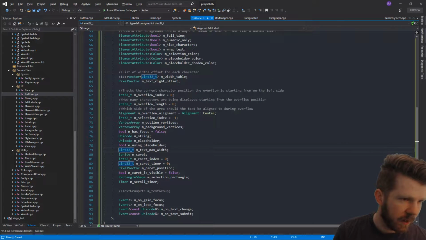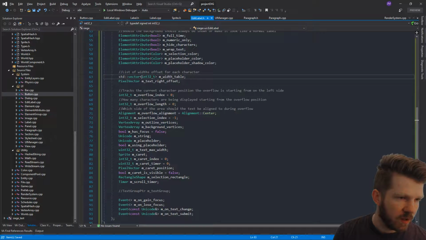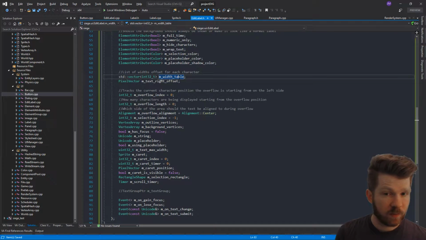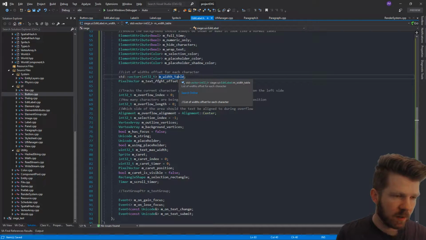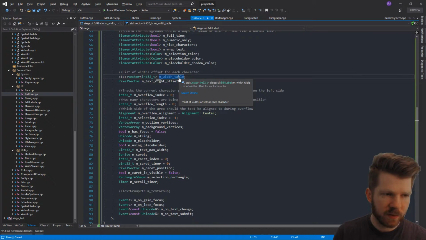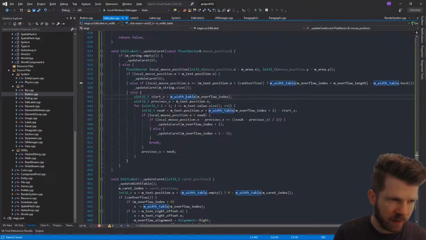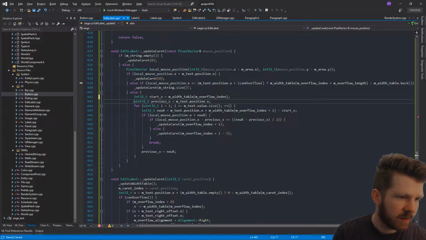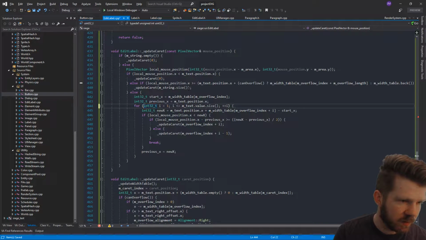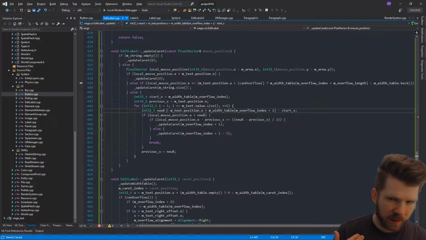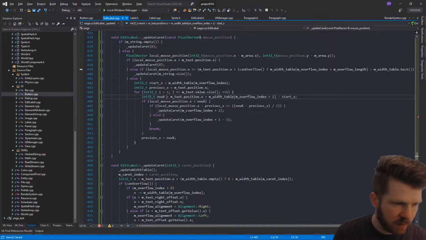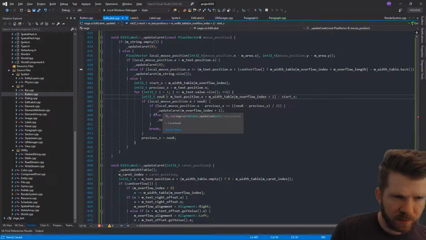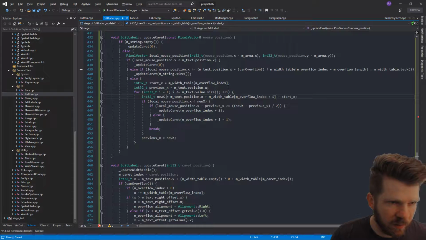Or like in this case where I'm using a uint32 in our width table because we're never going to have a negative width, but we use it with a bunch of other values, such as here, and it becomes a pain. So I really should just use int32 in like 99% of places. I don't know. I'm starting to feel like that's the correct way to go.